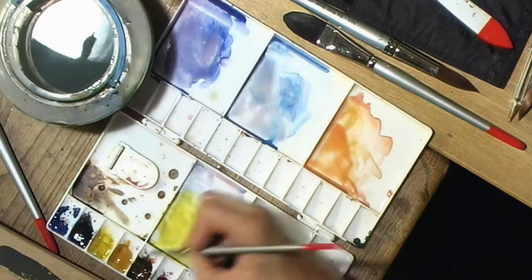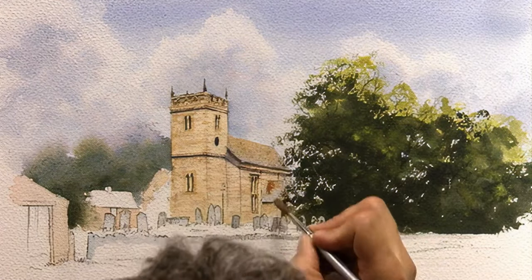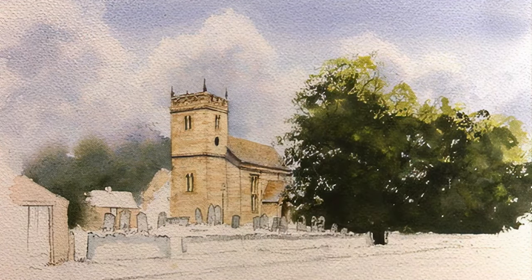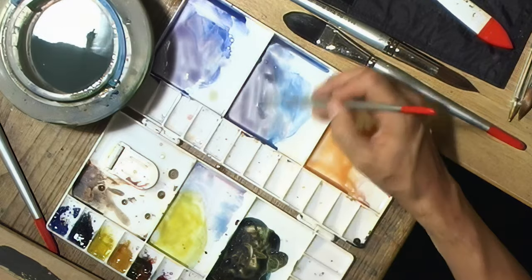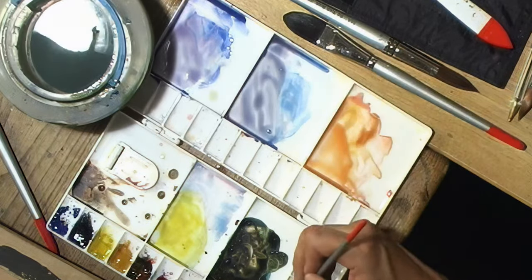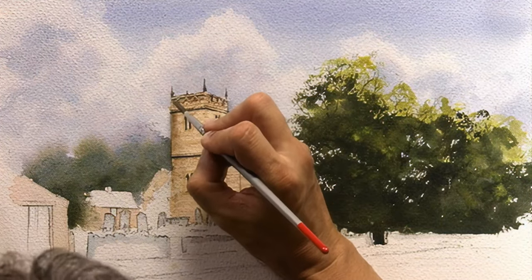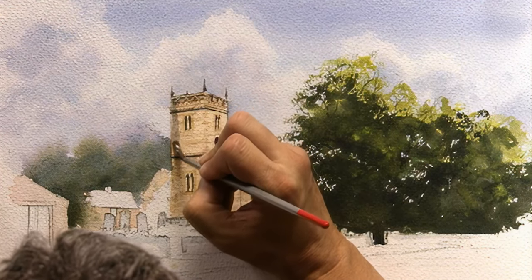Try and make the brush strokes follow the slope of the roof. And we will have to go back into the roof when it's dry to put a bit of dry brush work in. Now, while I've got that shadow colour mixed, we'll use some of it to put shadows onto the church itself. And remember, the light's coming from the right, so this front edge of the church is going to be in shadow.